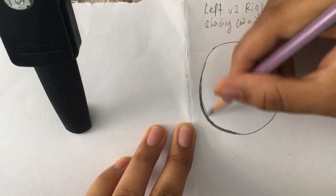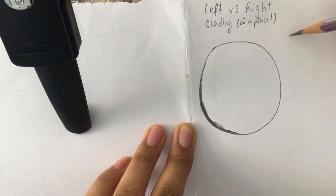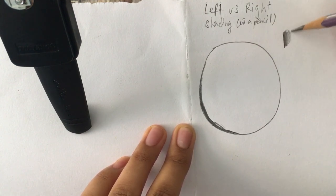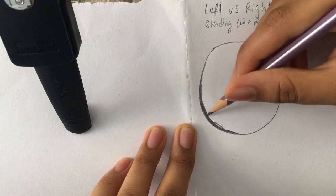But actually, you can tell if it's a good pencil just by doing a simple shade test. Like if you just do this, and you can very easily get it to a light shade, then the pencil is pretty good. It's suitable for this.